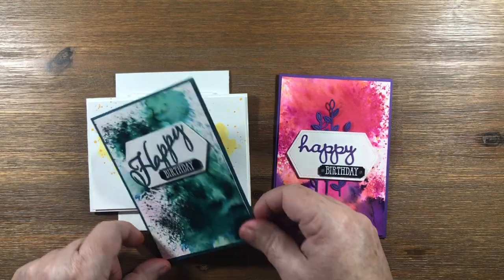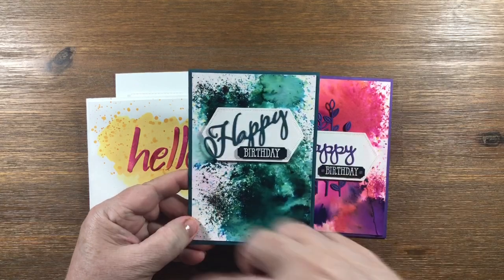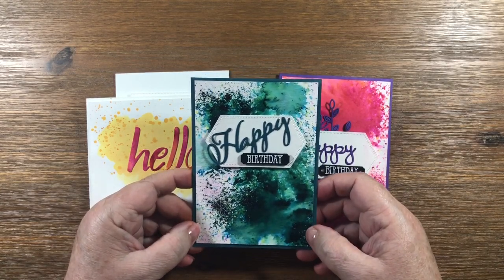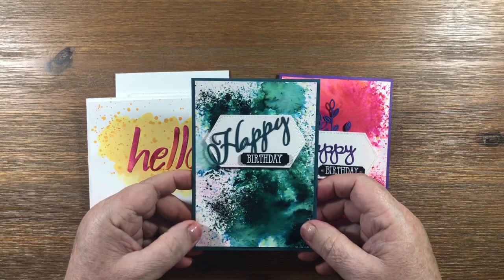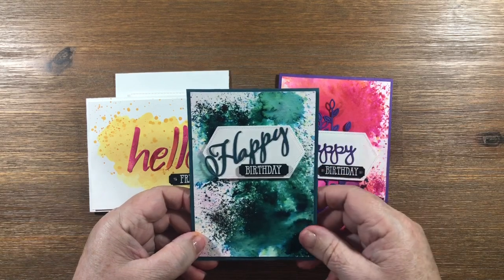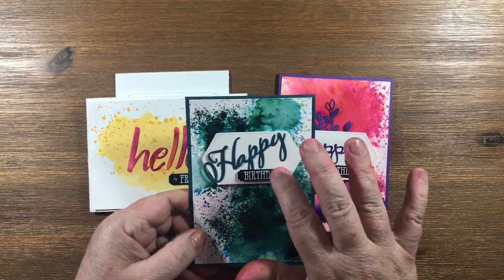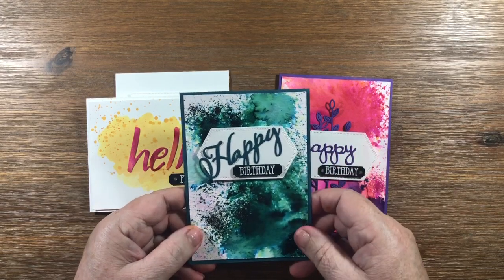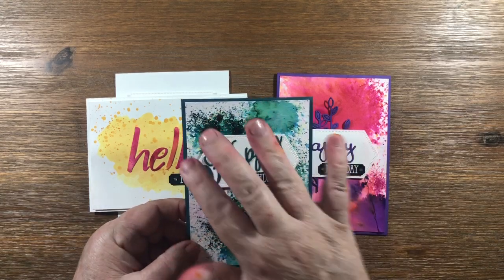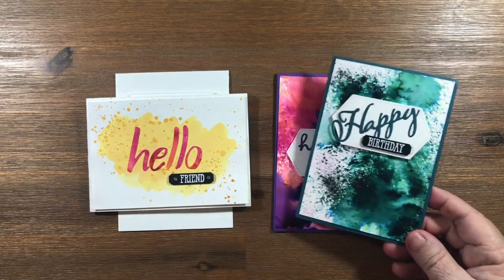Second one we've got here is a male version. Again, super, super simple. I've just used the Bermuda Bay background that I made. And even though it's Bermuda Bay, I think it's an absolute perfect match for Pretty Peacock. So I have die cut the word happy from the Merry Christmas die set. And I've just popped the birthday word in, the same as I did on the last one, leaving off the adhesive rhinestones. And again, I've used one of the stitched nested labels. So that could be a male version.